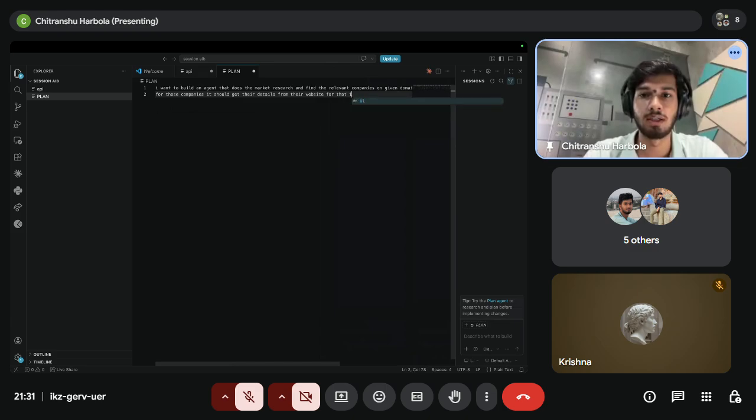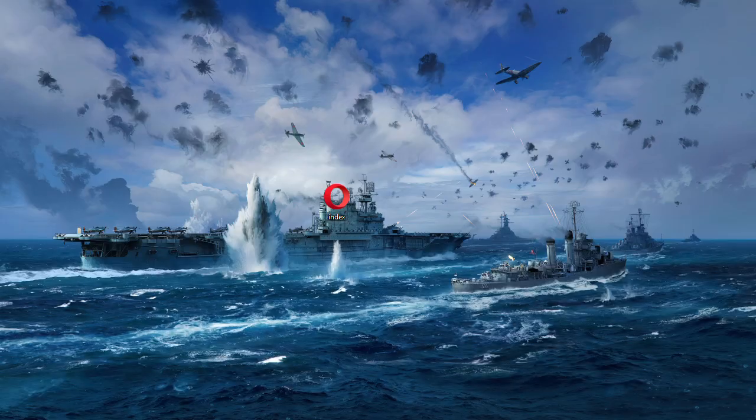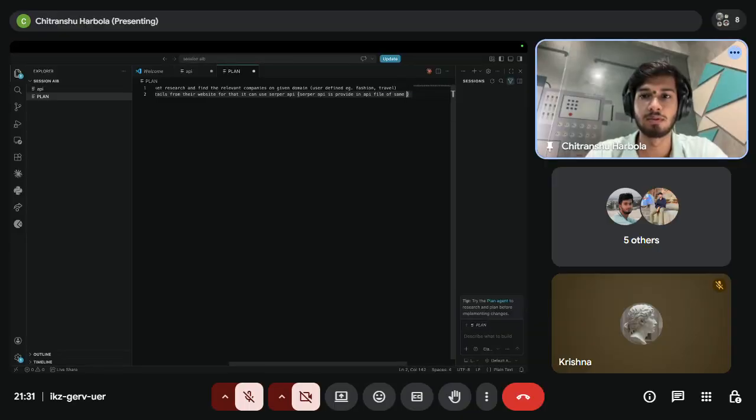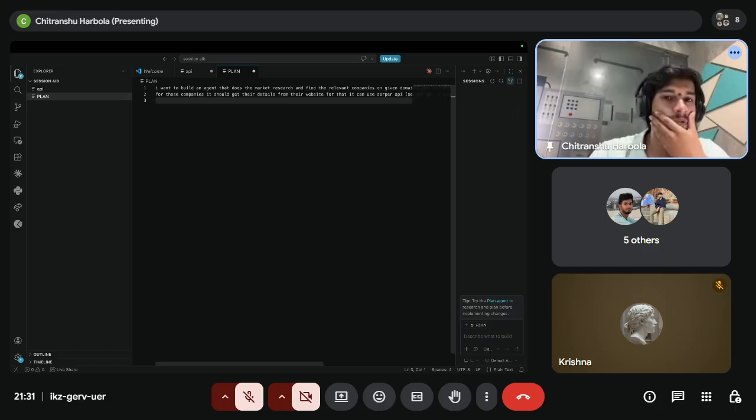For that, it can use Server API. I will also tell it that Server API is provided in the API file, right? So the API file is in the same directory. Okay. So we have just provided the API key of the server also in the same directory.